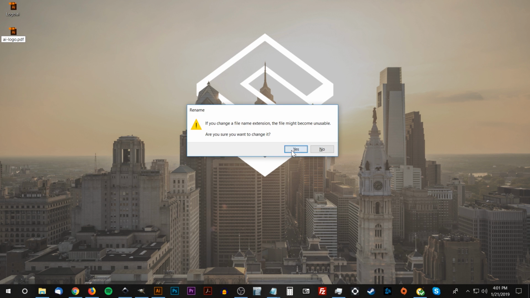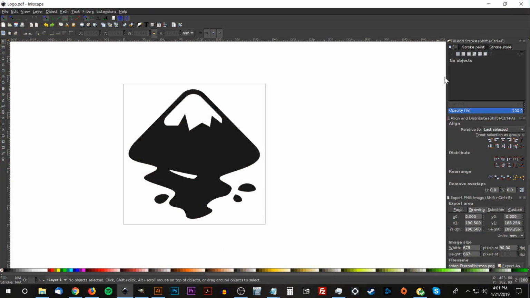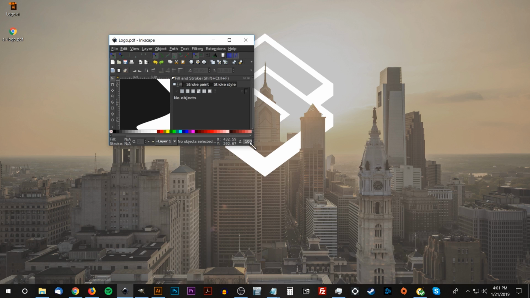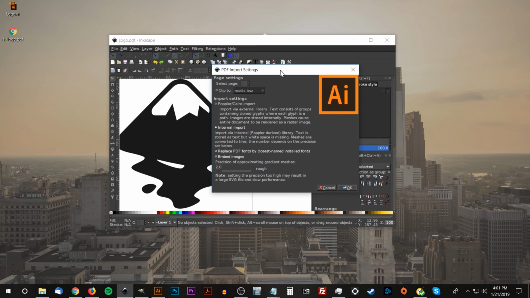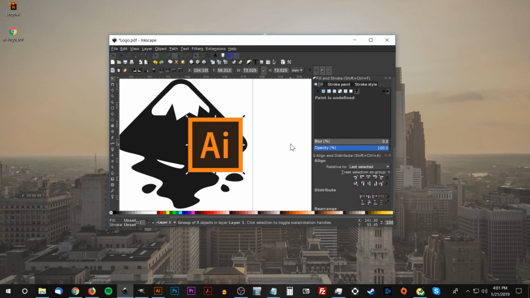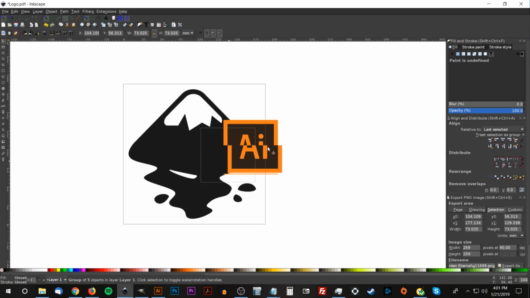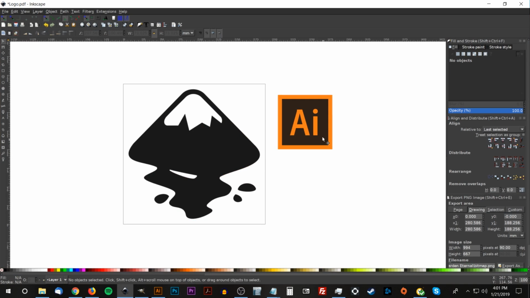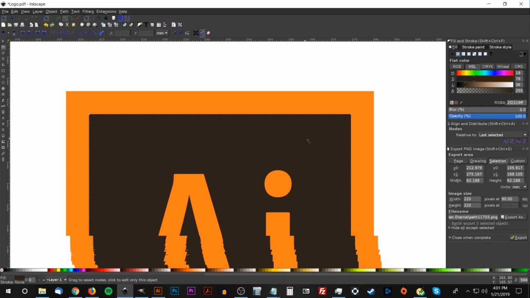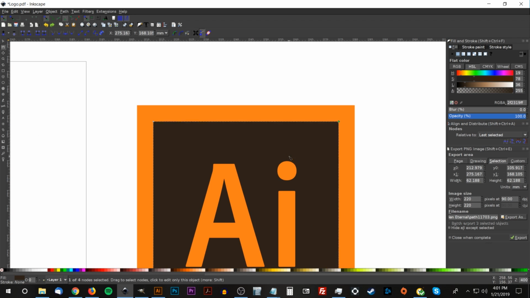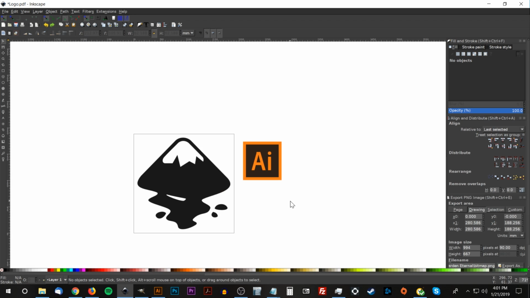And there you go. What I'm going to do is open Inkscape now. I'm going to minimize this. I'm going to take this file and just click and drag it into Inkscape. Go ahead and click OK. It's going to recognize it as if it were a PDF document. And you can go ahead and ungroup it. And there you go. Now you have your Illustrator file that you can now edit with Inkscape as if it were a native Inkscape file.